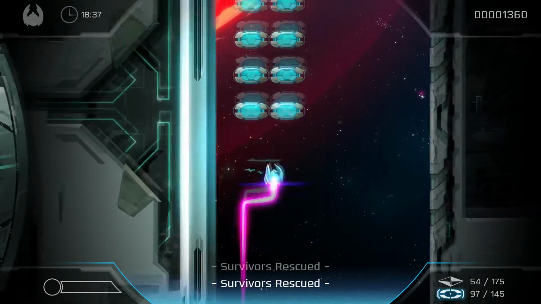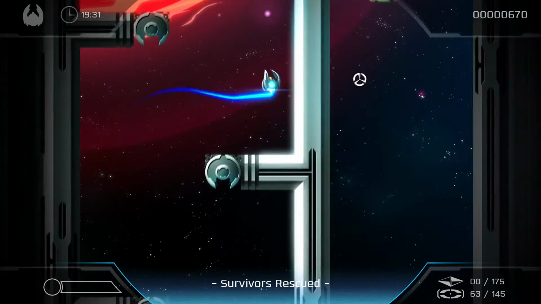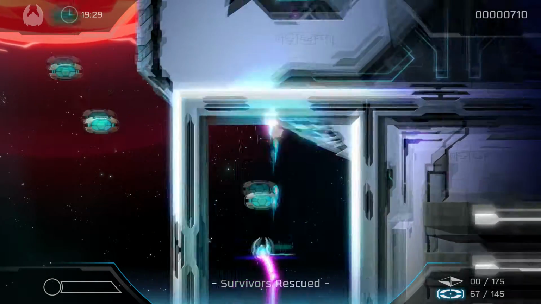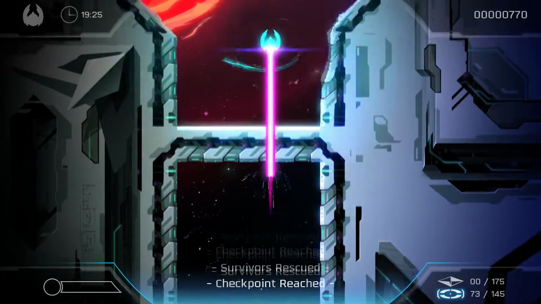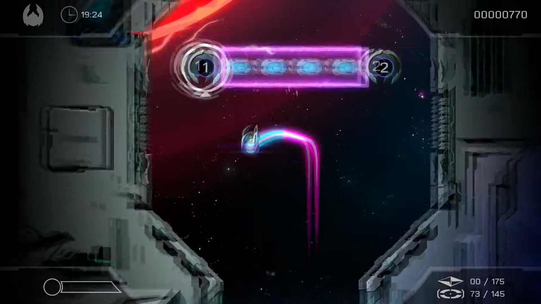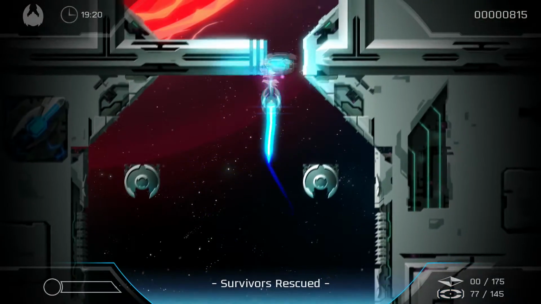Now, the space sections are very different in feel to quite a lot of space shooters, with a teledash mechanic that basically allows you to teleport around the map. Now, controlling this is a little bit clunky, but as you play through the game you do get used to it, and it ends up being one of the main mechanics that makes this stand out from other games.